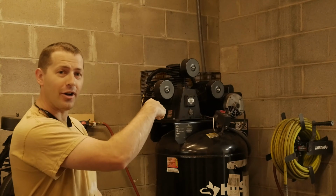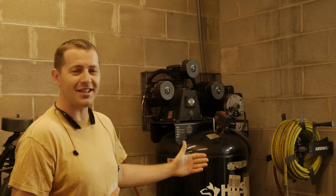On this episode of 5 Minute Fix, we're going to be fixing the air compressor, one of two. This is a Husky 80-gallon air compressor. We've had it in the shop for a couple years and it has developed an issue. Once it shuts off, all the air leaks out of the tank. We're going to show you what the symptoms are, what that issue is, and how you can fix it if you encounter this in your shop.